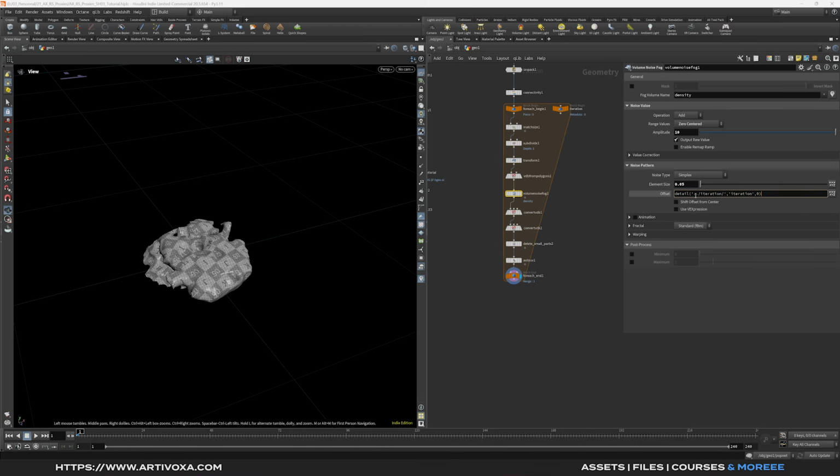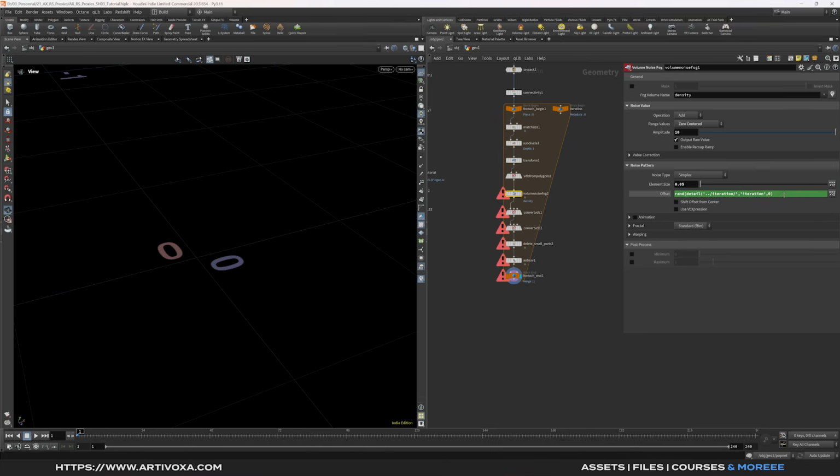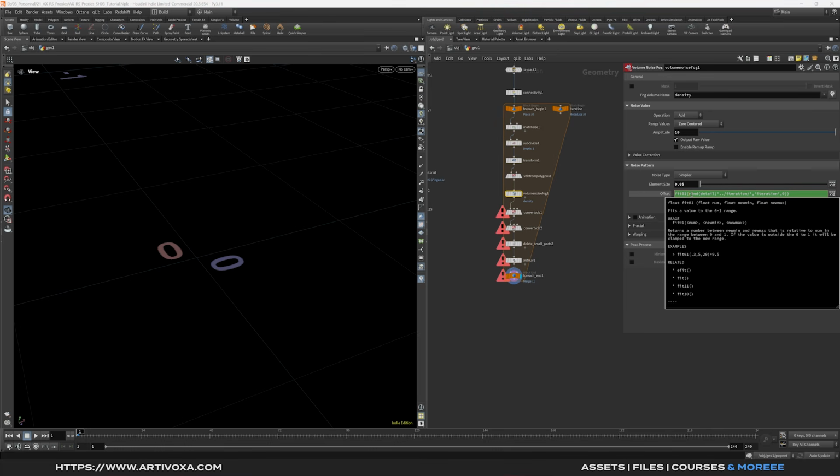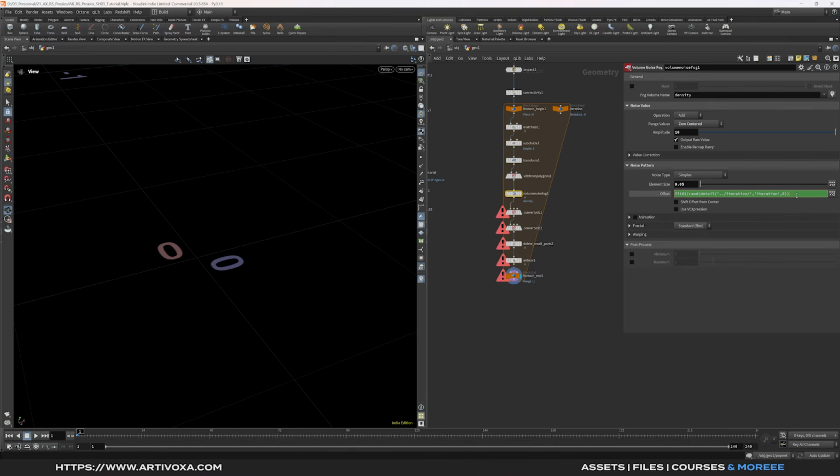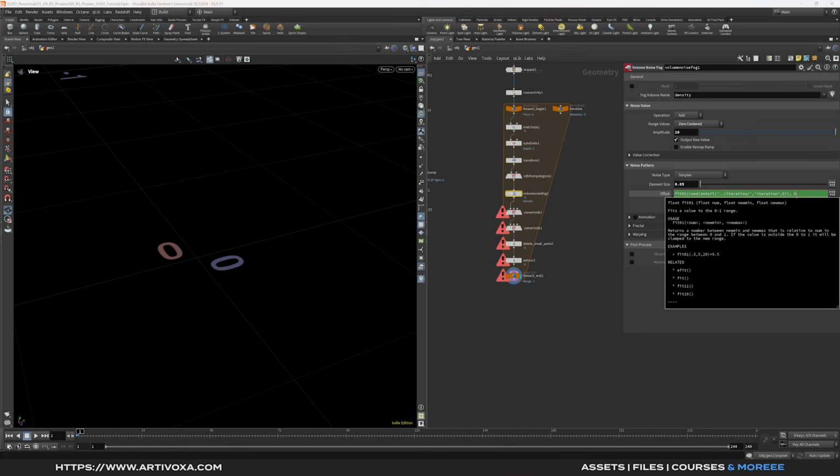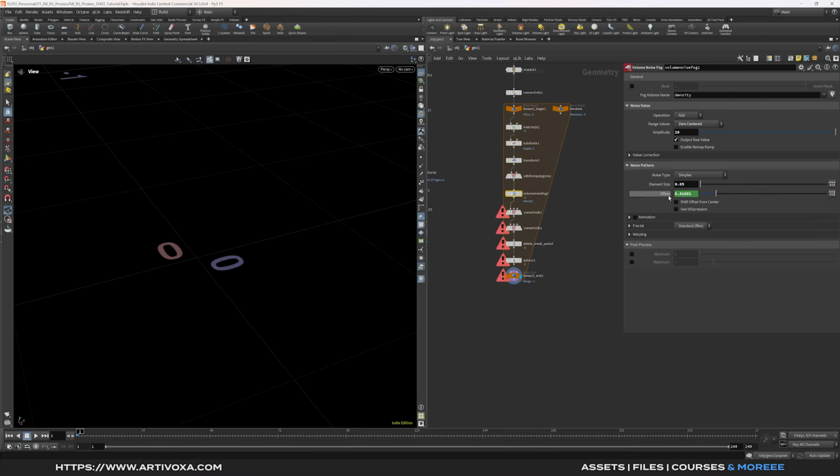So now we can create a random value based on that. So let's type rand. The rand function will give a value between 0 and 1, so we can fit that to another value. So let's add the fit01. In that case, it will fit the value from 0 to 1, and we can fit that to maybe 0 to 10. In that case, we have an offset value from 0 to 10 applied randomly to the different chunks.